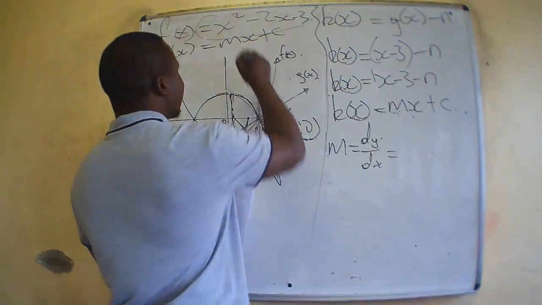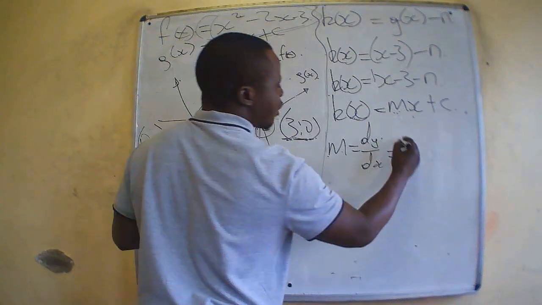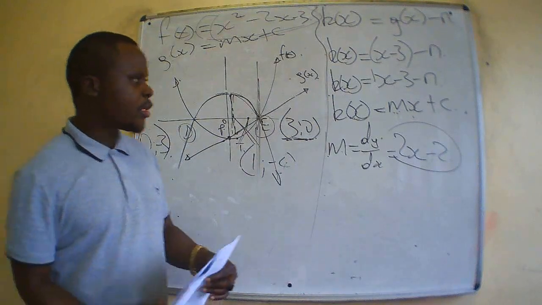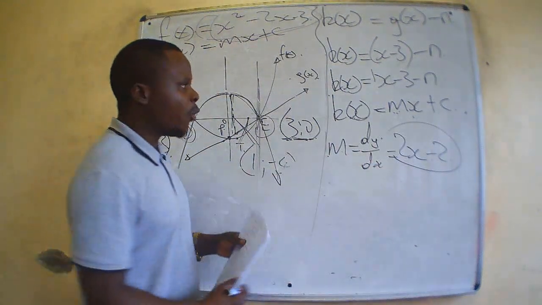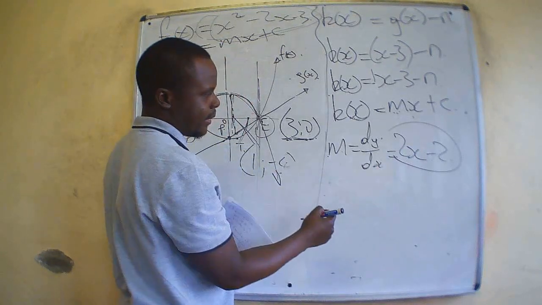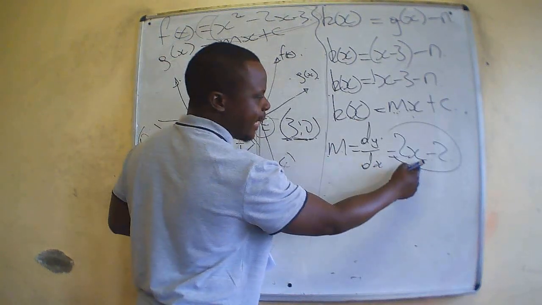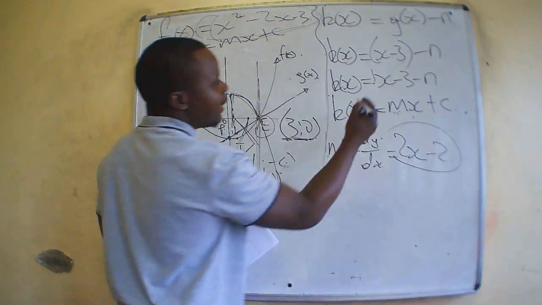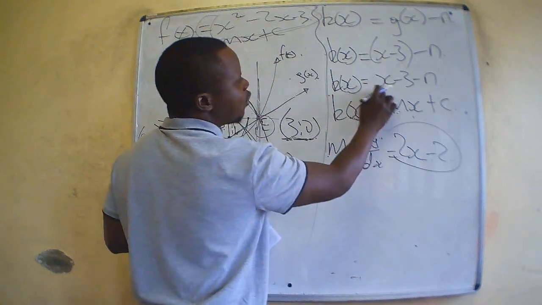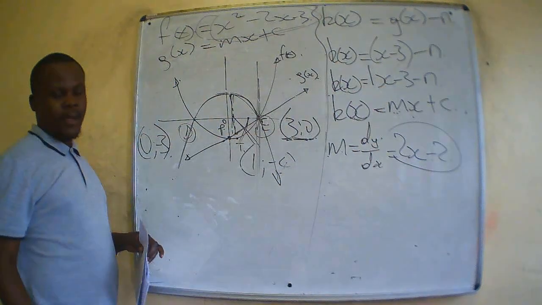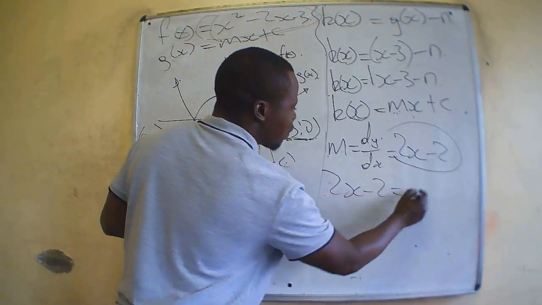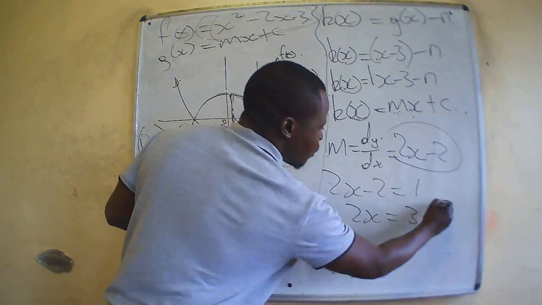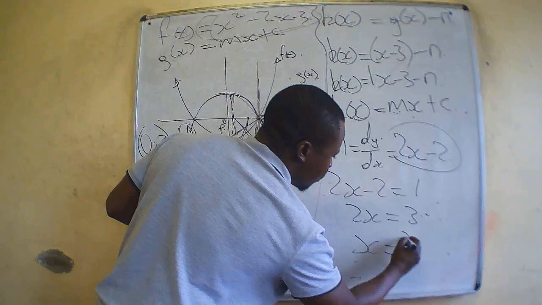So let us derive this. Bring down the 2, it is going to be 2x minus 2. This is the gradient. So since we have the gradient, what are we going to do next? We make it equal to 1, so that we find x. Because this is the process to find the gradient, 2x minus 2, which is this dy over dx. But already the gradient, we know, is the coefficient of x. The coefficient of x is 1. So therefore, 2x minus 2 is equal to 1. Take 2 over there. 2x is equal to 3. So therefore, x is found to be 3 over 2.